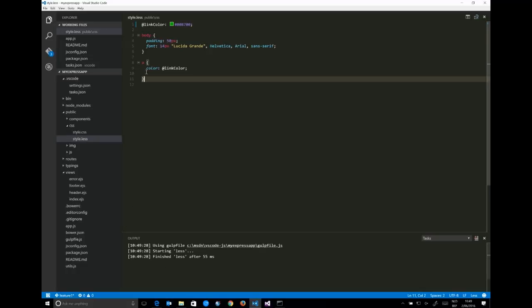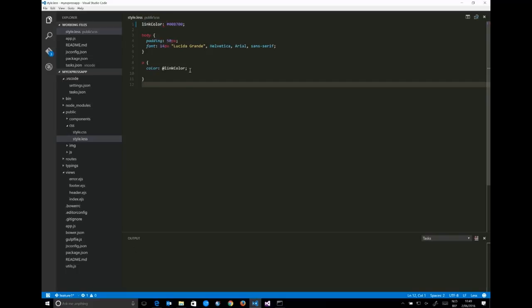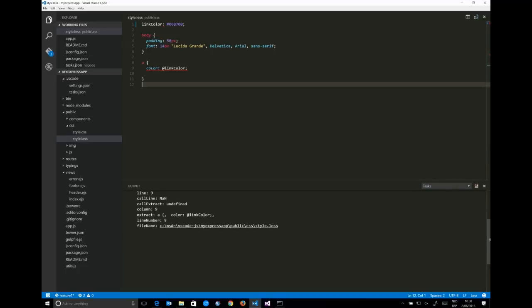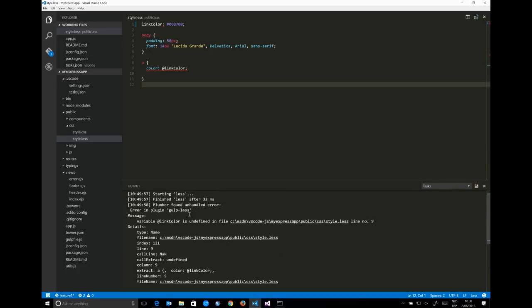Now let's say we explicitly, deliberately put an error in here. Let's remove the add here. So now there's not a valid variable definition here. If we now do our build again, Shift Control B, what we should get in our output is what you'd see on the command line. So you get these errors. There's an error in plugin gulp-less, and there's an error message and some details in here. You could see it inline already here that there is an error.